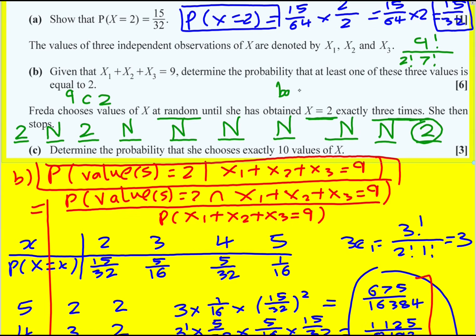Like if you want to say how many ways can I arrange the letters in the word banana, it would be 6 factorial for the number of letters. We would divide by 2 factorial because there's 2 n's. Then we would divide by 3 factorial because there's 3 a's. You don't need to divide by, well, you can divide by 1 factorial for the b, but that doesn't do anything. So this is like an even deeper result, but we just need to know about this in this situation. So that's my 9C2 ways of arranging.